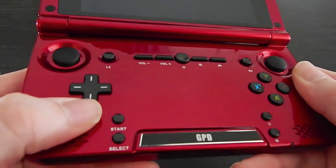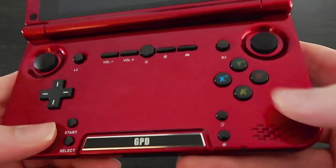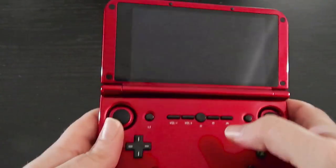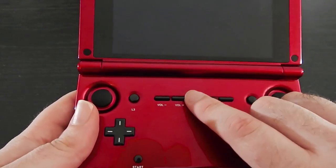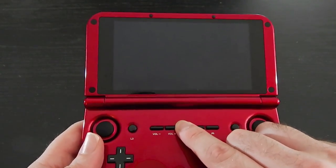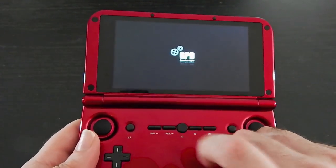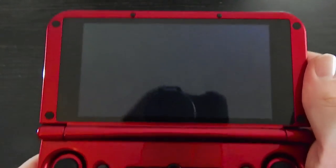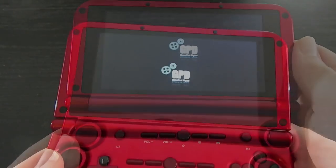Then we have start and select right here, a back button and a home button, and of course the GDP logo here. So let's go ahead and turn it on. We'll hold it like any kind of mobile phone here, and it will boot up. Hopefully we can get the screen to cooperate here.